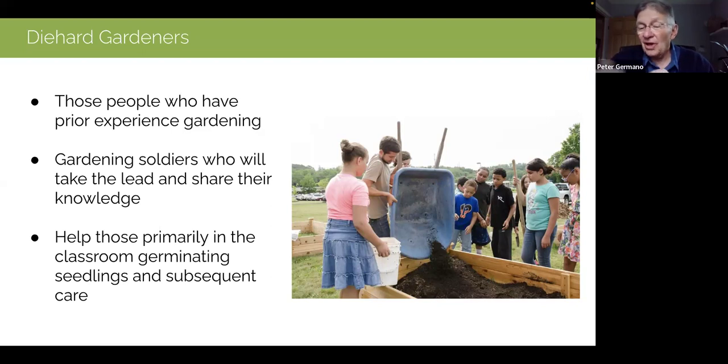Because I told the folks I work for over there at Webster, my ultimate goal is to work myself out of this job and give it over to the middle, high, and elementary schools and let them run the whole thing, unless there's some heavy lifting. Like, I usually get the soil for them from the town and move it around. But other than that, these are the folks that we really rely on.